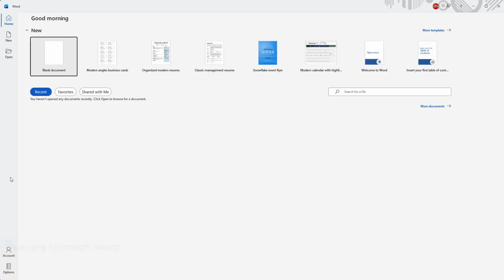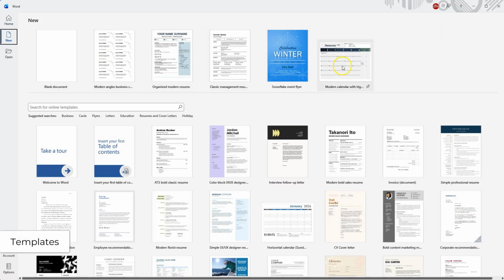just so we can start from the very beginning. If you open Microsoft Word, it's likely going to look similar to this. What we see here are some templates. Typically, I start with a blank document. If you've opened files recently, they'll show up right here. If you want to look at more templates, so maybe you're trying to build a resume or you want to print a calendar, you can click on more templates and find a whole variety of different things here.